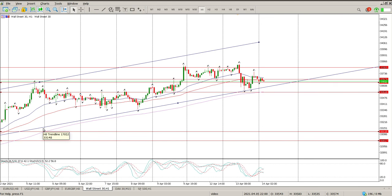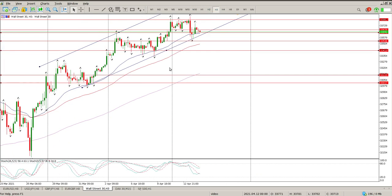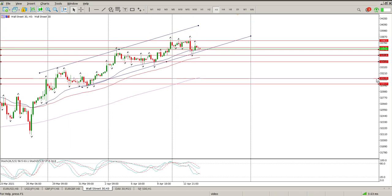For me, the Dow is pretty much similar to the DAX — just sit on hands, wait for the results to start coming through, and then we can start seeing what we have. Put your levels in, though. Don't make the mistake I made yesterday on the S&P and not have the levels in. Put the levels in and you will see there will be opportunities. The trend is up — you should be looking to buy. It does look like there's a bit of a tweezer bottom forming here, so it is possible, but we really need to wait for some of the results to start coming through to get a feel for what's going on.